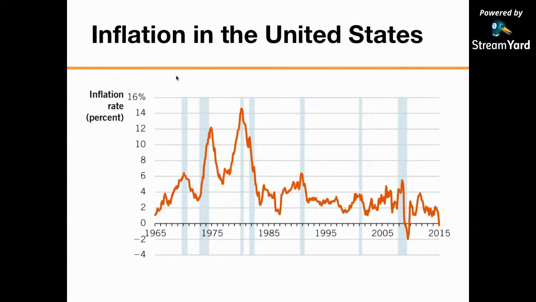Now, as we've seen with many of these graphs, do you guys remember what these shaded areas represent? I'll go ahead and tell you so you don't have to wait a really long time: remember, the shaded areas are marking recessions. It'll be interesting that in a couple years, when people are looking at their economics textbooks and going over these graphs, there's definitely going to be a shaded area in our current time period. We just don't know if it's going to be a very small shaded area or a very large shaded area to represent that there was a recession going on. Jessica, very good. I see that you typed in recession there. That's exactly right. It represents a recession.